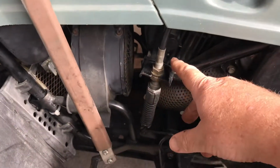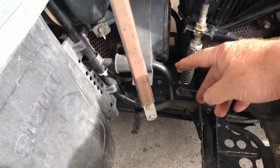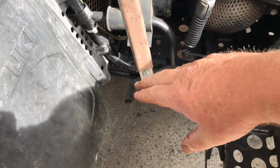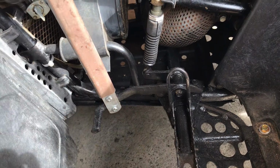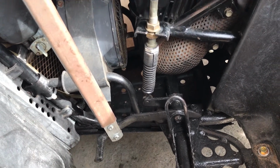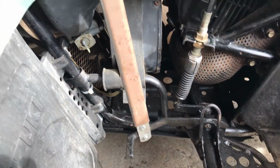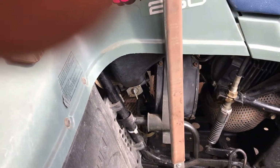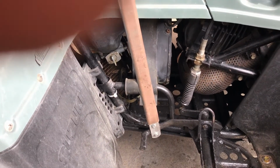I adjusted this a little bit to make that a little bit more vertical, and that involved raising the pedal a little. I'm not sure whether the idea of the pedal height is that it's just level with the pedal, should be the same height as the rest here. I think it's more like that now that I've adjusted this a little bit, and it's made this lever completely vertical, but it sort of works in that space okay. So I'm fairly happy with that.